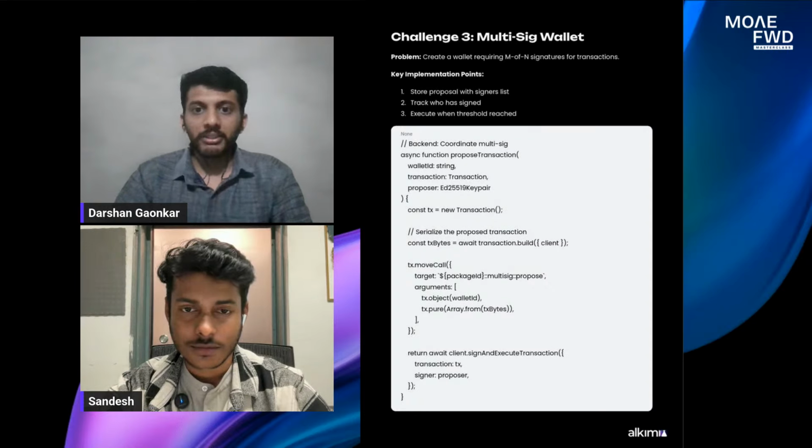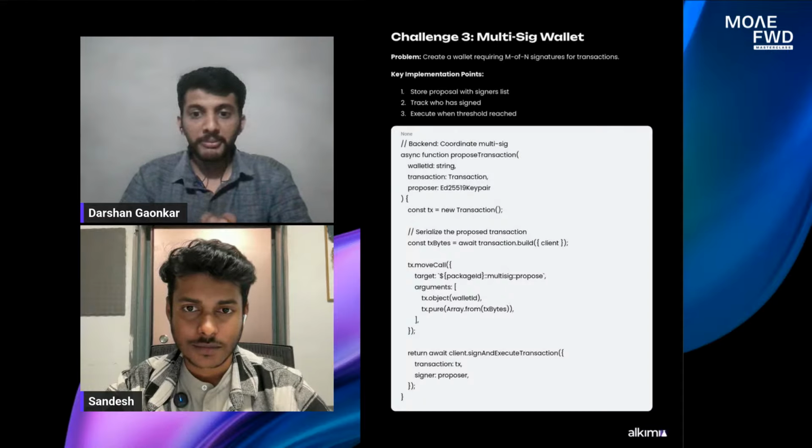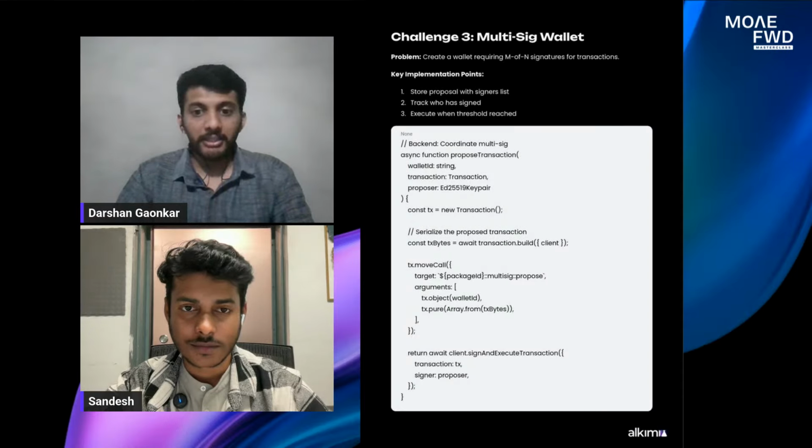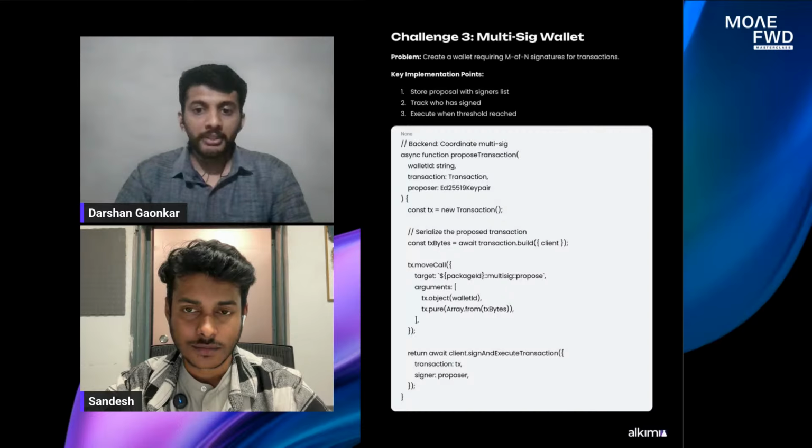Here we are building a new transaction. We are initializing a new transaction and building it with a serialization. Next, we are setting up the move call with the required things. As an object id we are passing the valid id, and for the pure argument, we are going to pass an array of bytes, the transaction bytes.